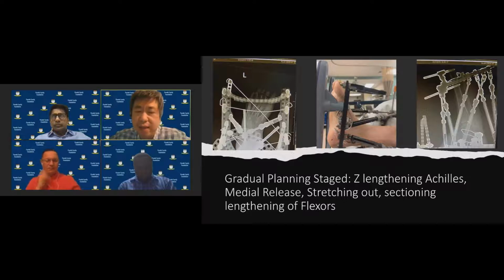So first I did an Achilles lengthening. The Achilles lengthening is sometimes a little bit controversial, and some surgeons choose to make it an intraoperative decision. This one I did an open Z lengthening, put the frame on, and released all the medial tight tissues, with the capsules and tendons. And I did make a mistake. I almost resected the PTT, so I set myself up for a later transfer. What I did was an above-ankle-level triple cut lengthening, but later, unfortunately, I could still use that tendon for transfer.